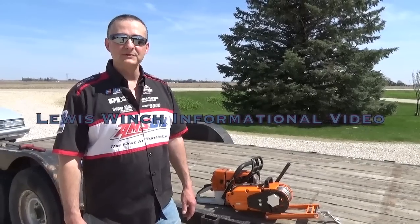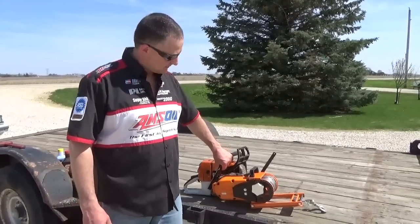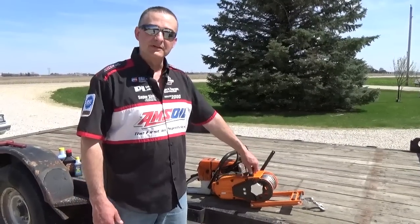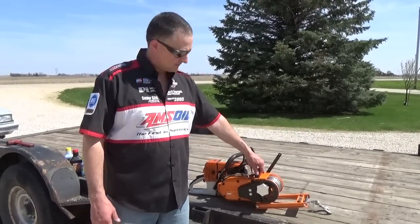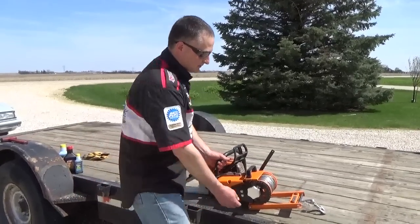Hello everybody, today we're shooting an informational video on a Lewis winch. It's one that I bought here a year and a half ago, and I'm going to do a demonstration also on how I use it on my trailer. Made an adapter for it. A couple things on the Lewis winch I wanted to show you.